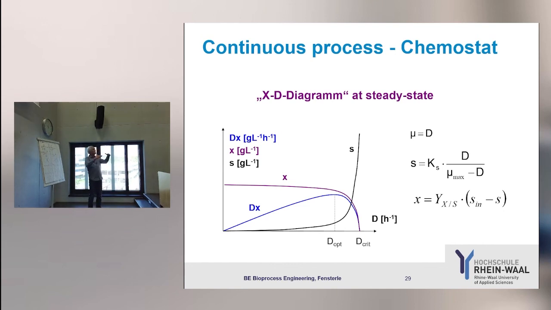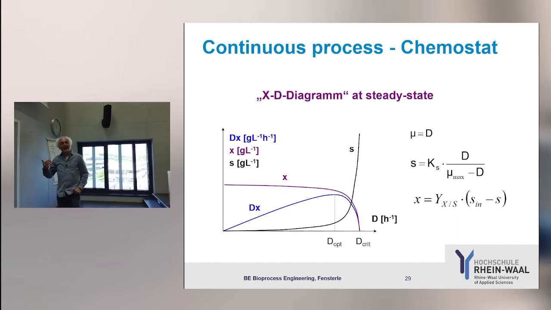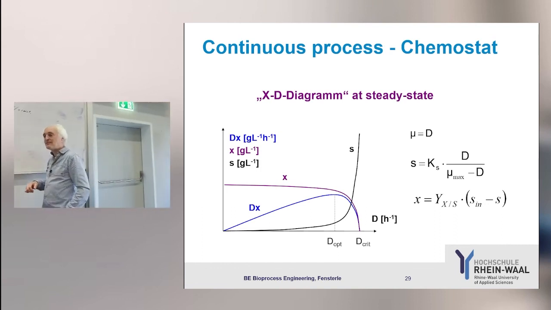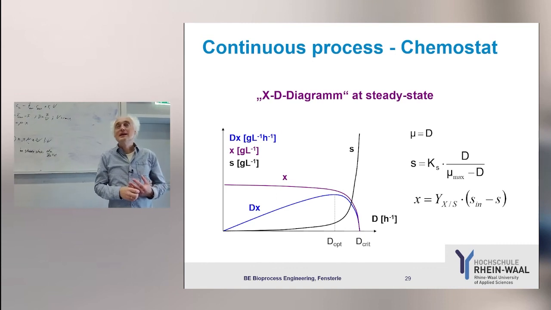This means if my biomass concentration is constant, more or less, as a function of dilution rate, if I double my dilution rate, I would produce twice as many cells as with a lower one. So it makes sense to go up. And this is almost linear. You see that this is the Dx scheme. And if you come up with the optimal dilution rate, then you're at the optimum. And if you go further, then of course it rapidly declines to 0. And then you're at the critical dilution rate. So this is this famous Dx-D diagram of a chemostat.